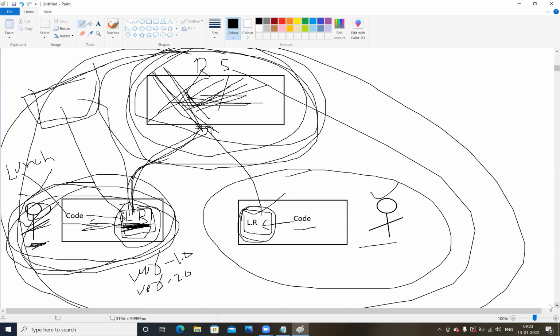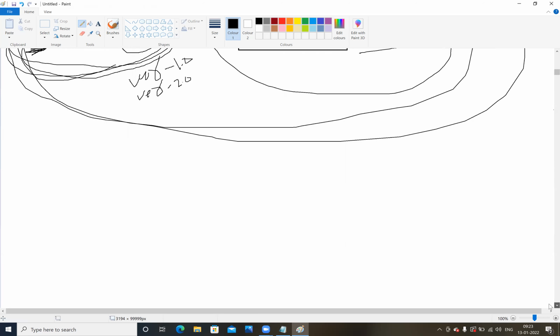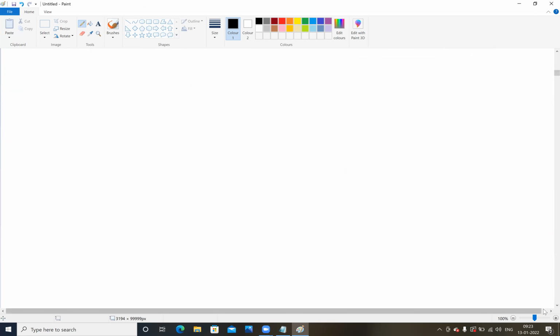Next one, a very, very important feature. Imagine we have two sets of developers who are working on different modules. If you take a banking application, we can see different modules, like loans, personal banking, credit cards, debit cards. Now, imagine two developers working on the loans functionality, and two developers working on the personal banking functionality. Observe very carefully. Here you will get a clear picture of the distributed version controlling system.